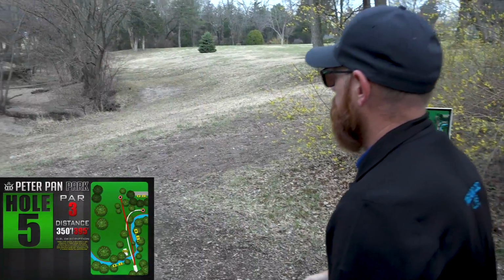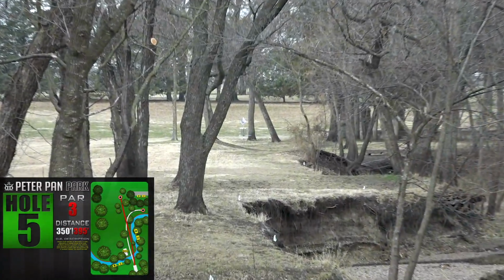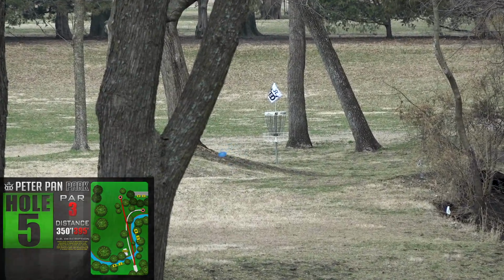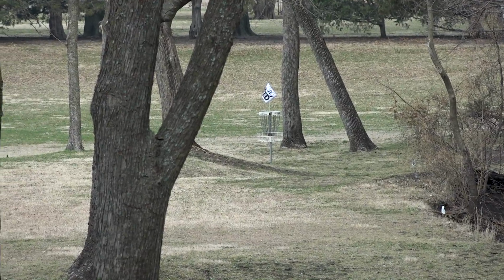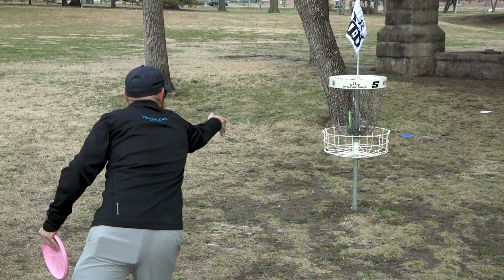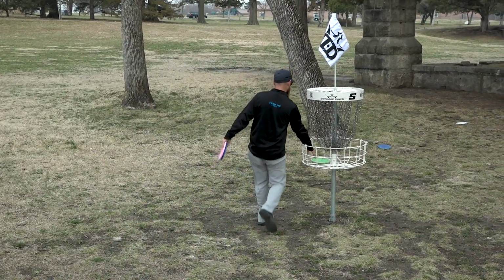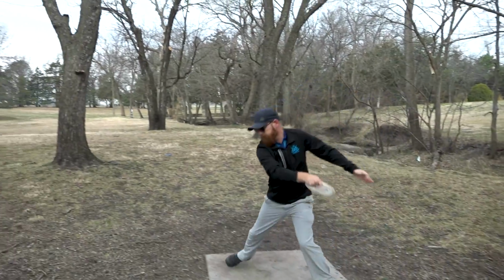Hole 5 is a 395-foot par 3, and it's probably the trickiest tee shot on the course. There's a window off the tee, but plenty of branches waiting to knock an errant drive into the OB creek. An aggressive shot is a straight shot with something fast. The safe option is just a straight, overstable driver that will fade into the open area on the left. The short tee pad is the drop zone that will be used for any OB drives.